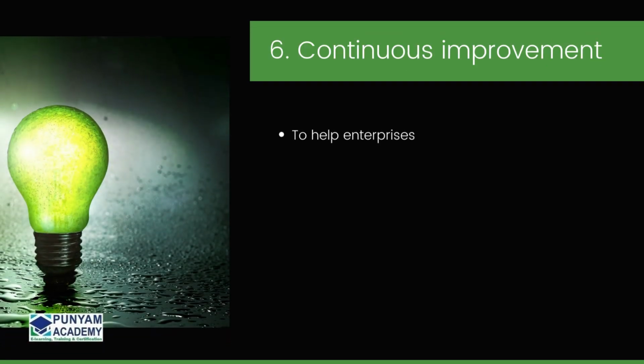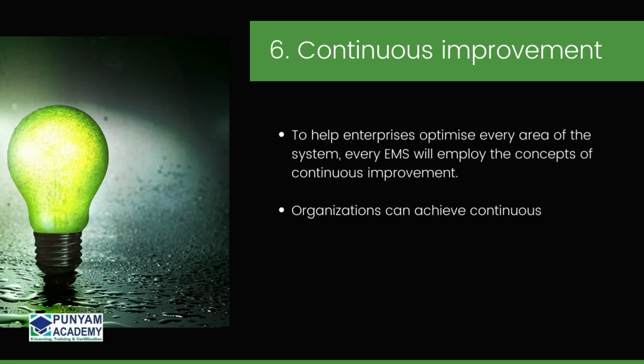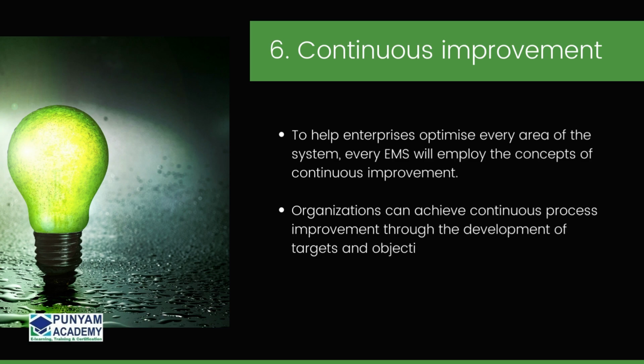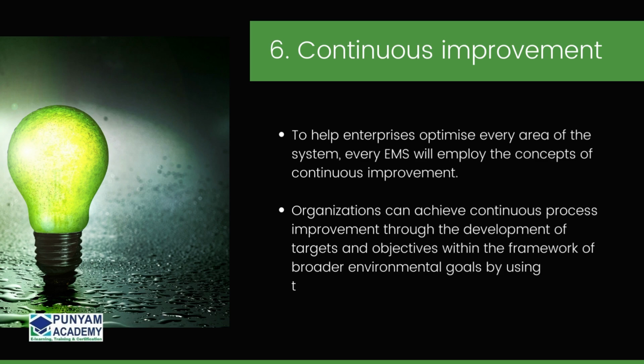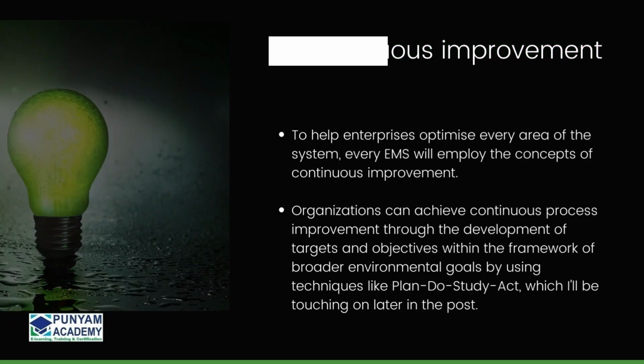6. Continuous improvement. To help enterprises optimize every area of the system, every EMS will employ the concepts of continuous improvement. Organizations can achieve continuous process improvement through the development of targets and objectives within the framework of broader environmental goals by using techniques like plan, do, study, act, which I'll be touching on later in the post.